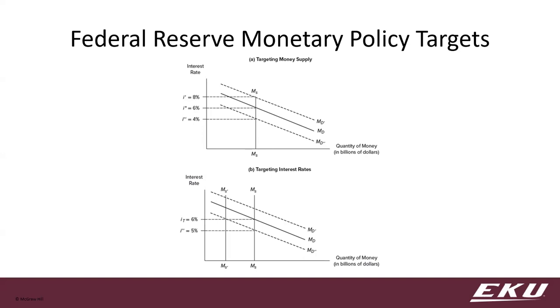Alternatively, if I'm going to target a particular interest rate, that would be the bottom one, then I'm going to have to let the money supply move to wherever it needs to be to maintain that rate given the amount of demand. But they can't fix both the supply of money and the interest rate, because that may not intersect with our current demand for money. And supply is just a vertical line because it's supplied by the Fed. It's not a normal thing where other people may decide, well, I'm going to create some money too, as with a normal supply curve.